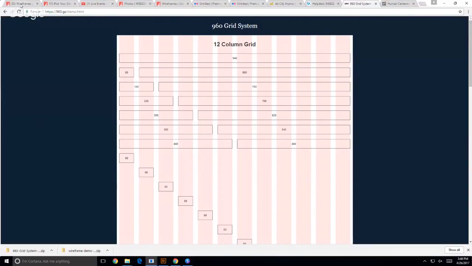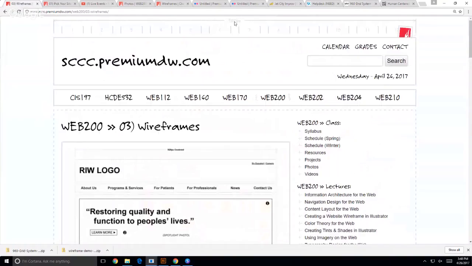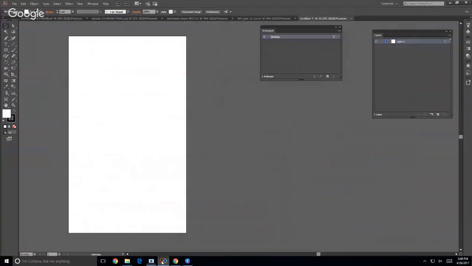If we look at my site here, you notice I have it saying 980 and there are my 12 columns. So what I want to start out with is making that grid system. I can use that 960 grid system download if I wanted to, or I can teach you a neat trick that will come in useful in your career. So I'm opting to teach you a neat trick.